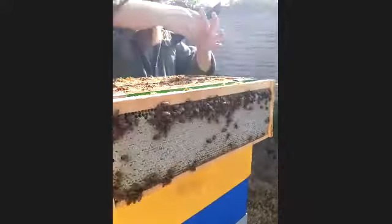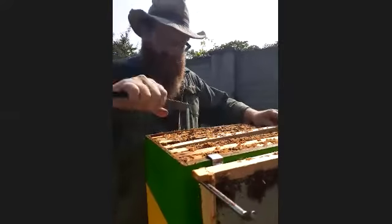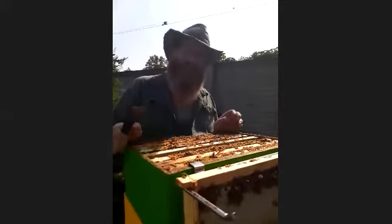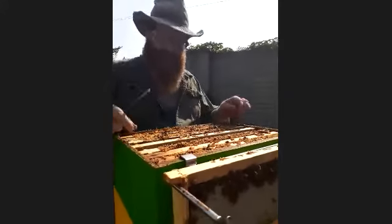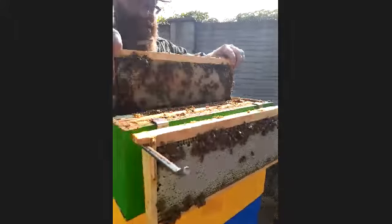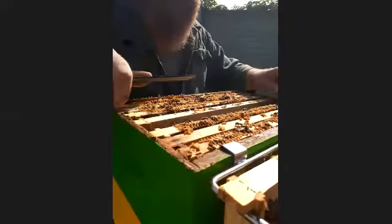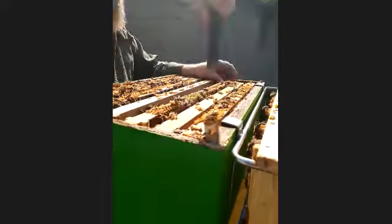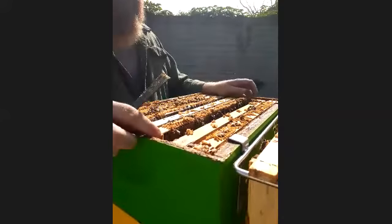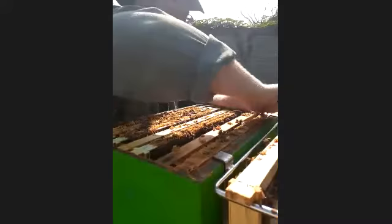That's not even fully capped. So how much in these 10 hives could we extract in honey safely a season? In the 10 hives, probably close to 200 to 250 pounds. 250 pounds of honey, and that will then leave them enough to make it safely through winter. So you never want to extract too much honey because it's their food and fuel during the winter time, because they can't collect and make honey during the off seasons. I like to say that the honey is a lot like when bears put on extra layers of fat, getting ready to hibernate in the winter. Right. And that's what honey is. It's their extra layers of fat that get them through the winter.